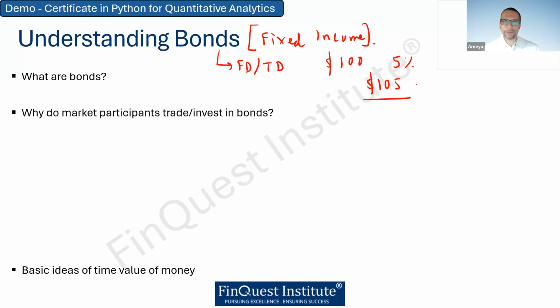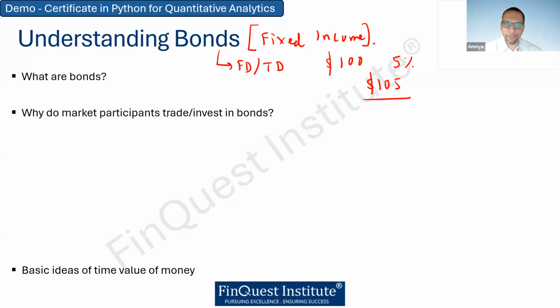Some of you have already pointed out other types. So government security is an excellent example. There are corporate bonds as well. So this gives us an idea that bonds are instruments which are going to give you a certain specific income and a certain specific return, I would say. Now, we will be doing bond pricing today, yes.